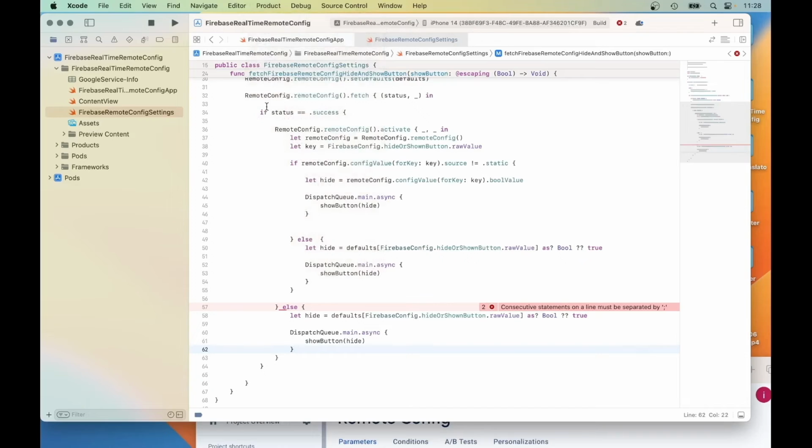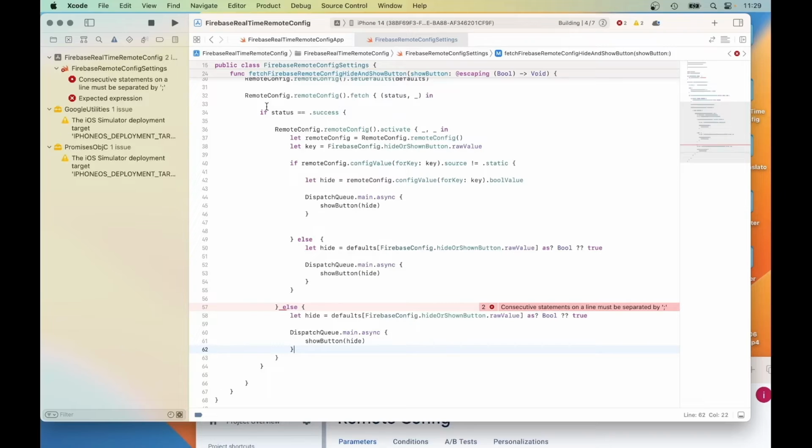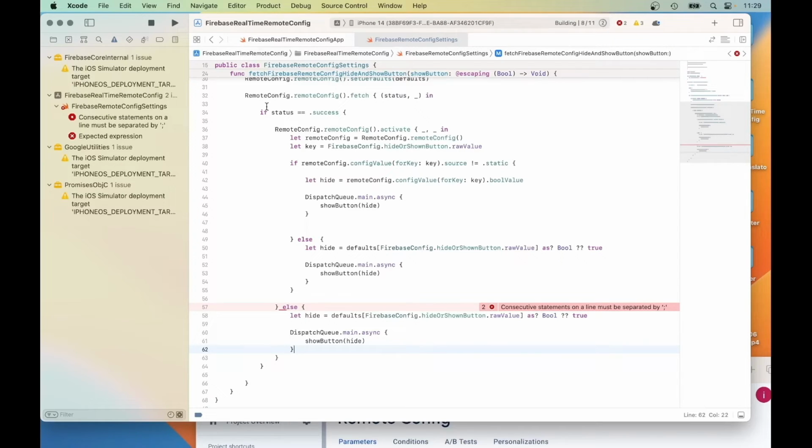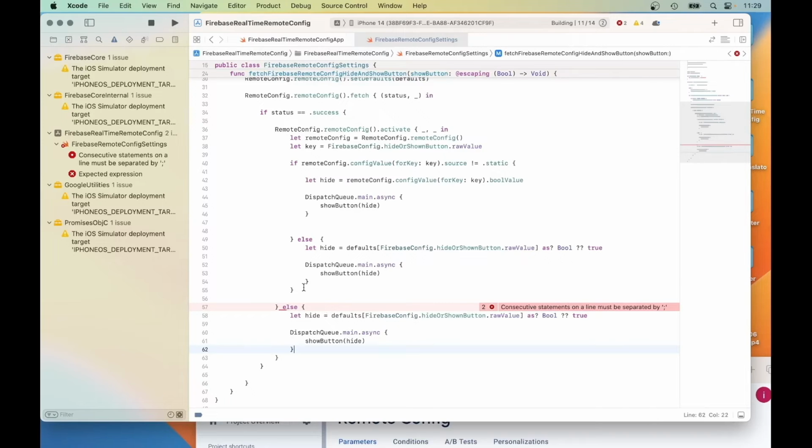I'll just compile it. I think there's a bracket missing.